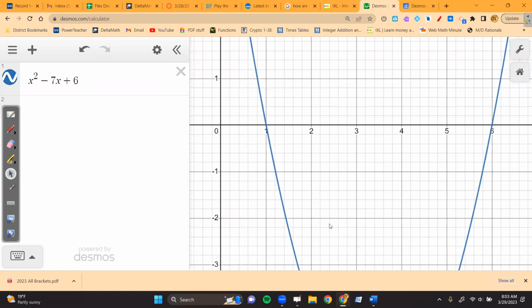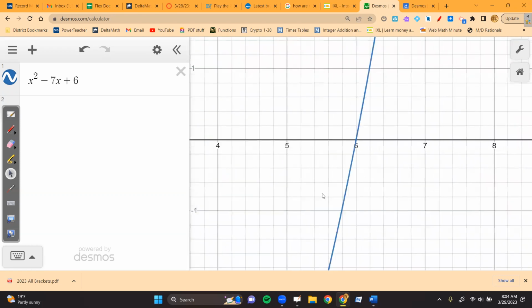1 and 6. Right? So that reveals to you that the factors, had we factored this, which would have been easy, by the way, it would have factored into parentheses x minus 1, parentheses x minus 6, because the answers that pop out obviously are, you can see them, there's 1 and there's 6. So on your worksheet today, all you have to do is write in the x equals 1, x equals 6. You don't have to do any math.